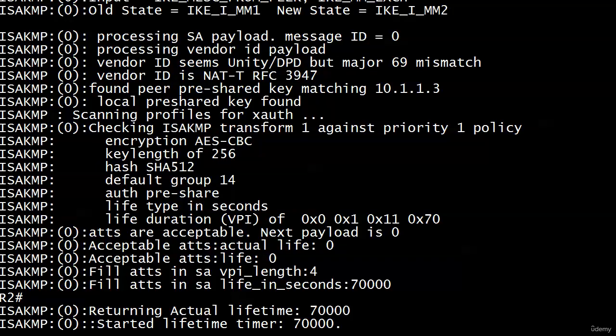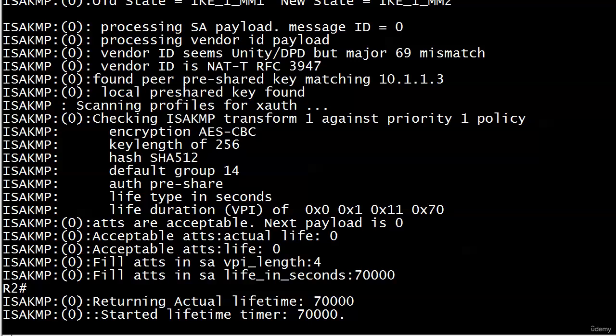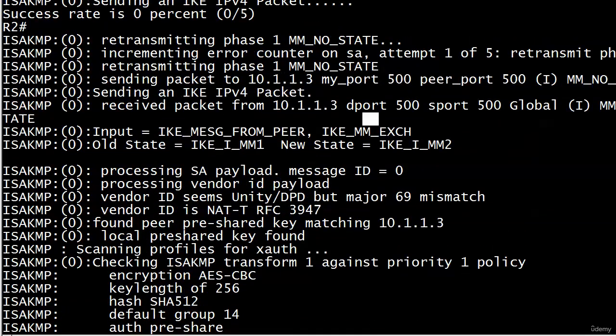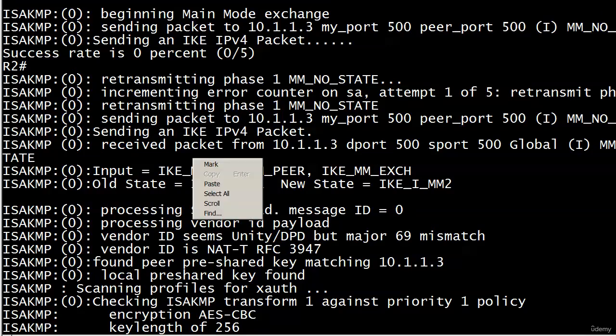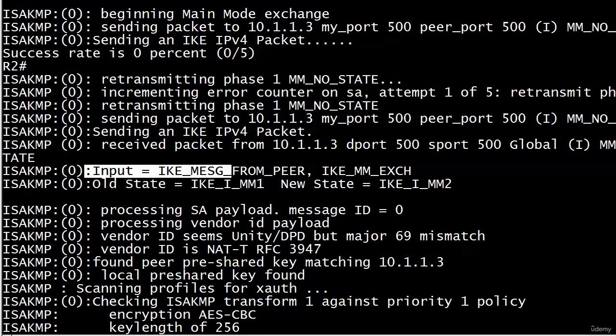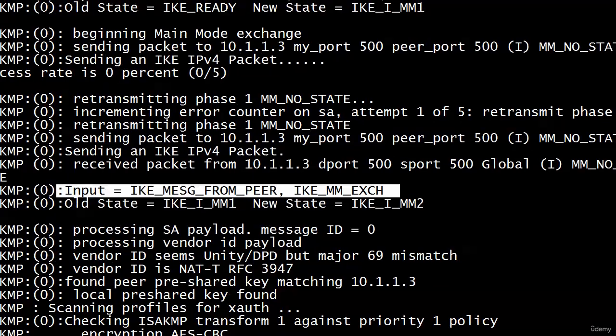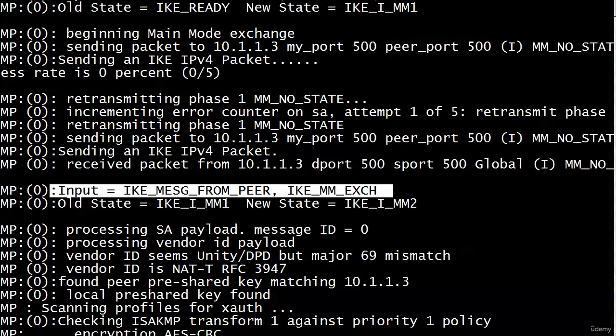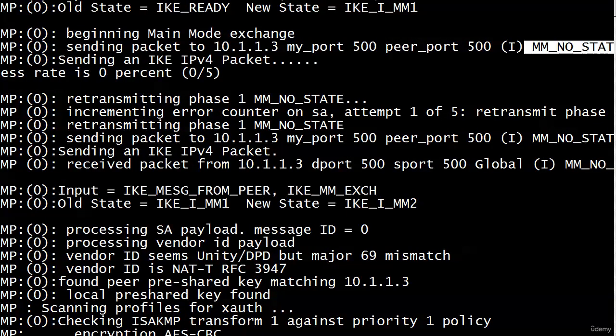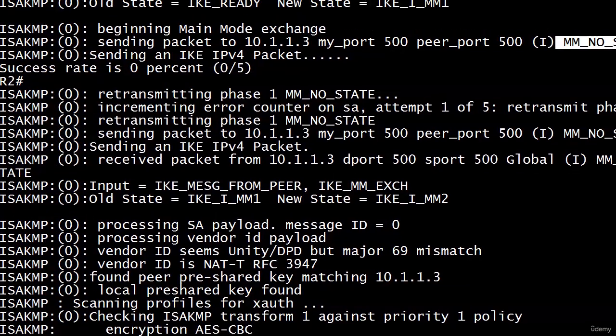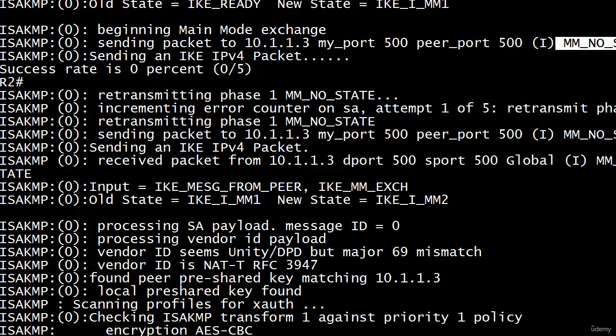And again, don't think this is all stuff you have to memorize, or that you have to go through every IKE phase here. As you're going to see, we talk about the two phases, but what you'll continually see, hopefully, as it's being built, is your phases changing. If we go to the top here, you can see a slight mention, I'm going to move this over just a bit, of no state there at the upper right-hand corner. So we were there, but we didn't stay there very long, thankfully. And you can see, here's no state, and it's doing a retransmit.